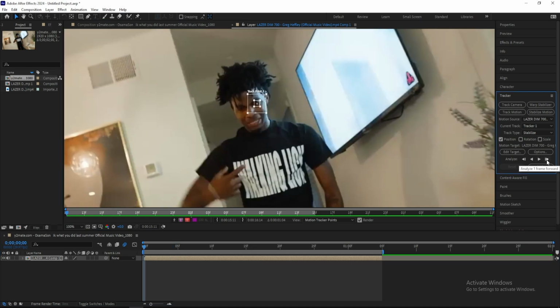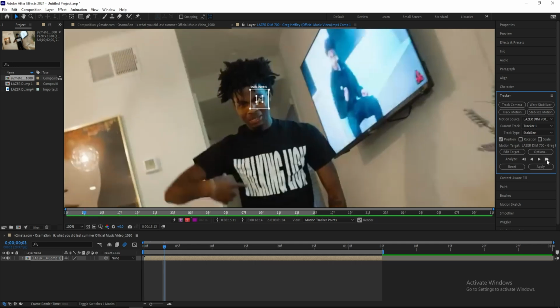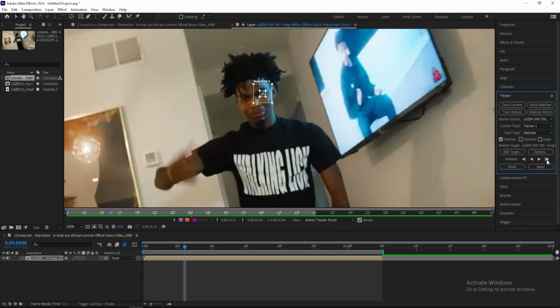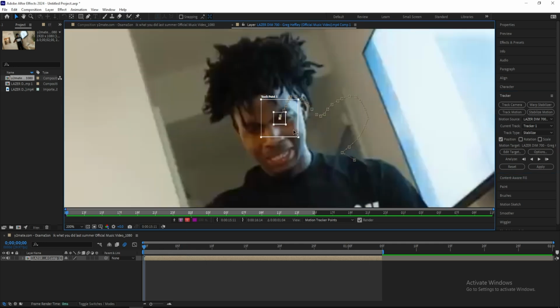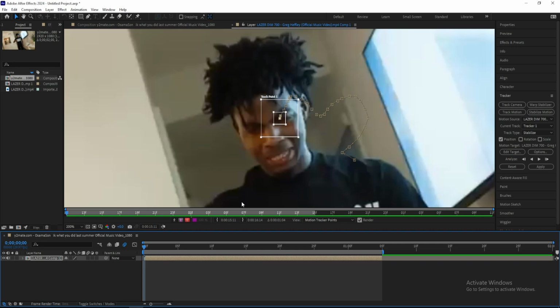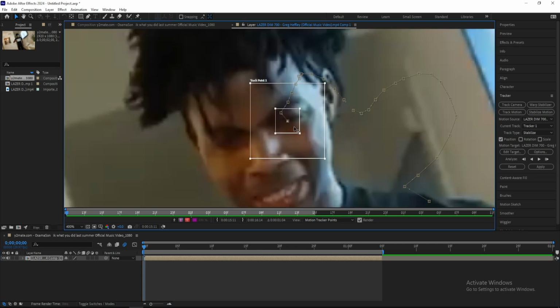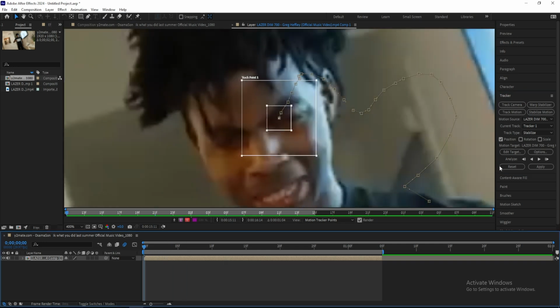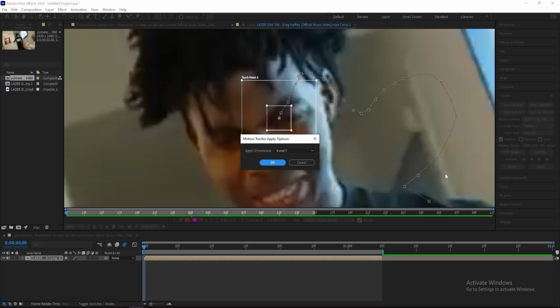And then I'm going to go over here to analyze and then press 1 frame forward and keep doing this till I've gone through the whole clip. So my scene was actually pretty easy to track, didn't really mess up anywhere. But if your scene messes up while you're tracking, you can just move the point manually. But I think my tracking looks decent, so what I'm going to do now is press apply and then apply to dimensions X and Y.